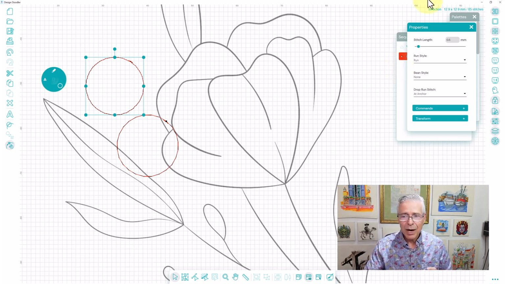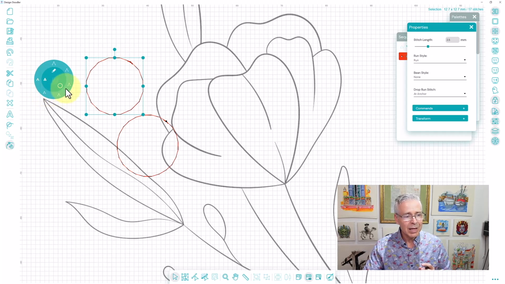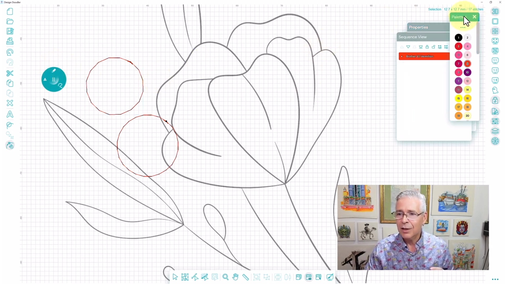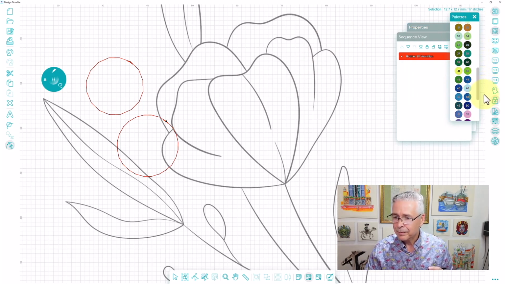So you do have control over all of your stitch types past the point of what you choose within your widget. So I can come in here now to, again, there's my brush tool, which is a running stitch. I'm going to go to my freehand, and I can come in here now, and let's change the color. I just have to click on the palette, and I'm going to change this to, let's say, a blue color instead, or actually let's choose this one here.